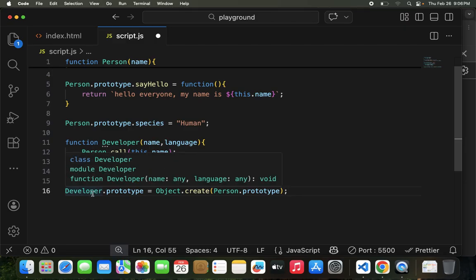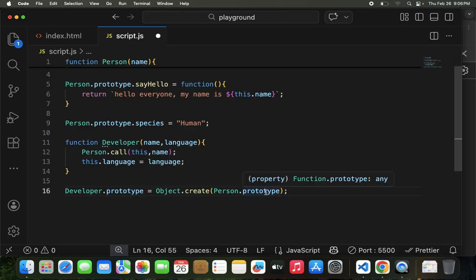So whatever object we pass in here, we have the same prototype as this one when we use Object.create. Okay, so let's continue.